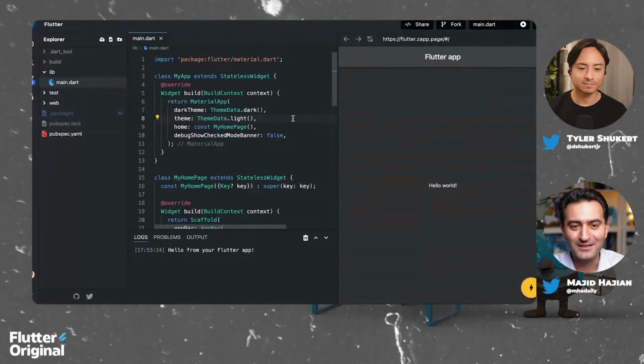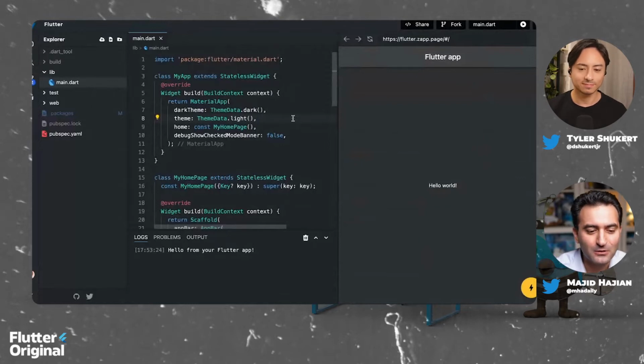So in fact, that's the reason I think we chose Zap right now, to build something quickly to show everyone how it works. And then we can share the link, and I will share it in the comment below. So you can click and then open it up and see how we have built this application without spinning up anything on your computer. Everything will be in the browser.